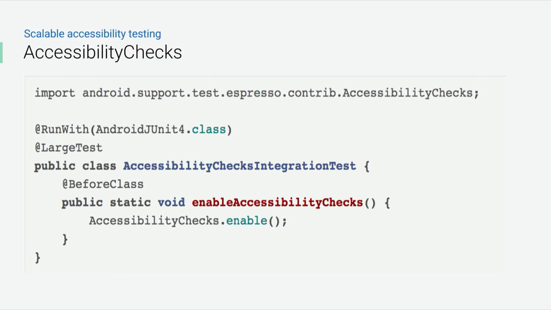The simplest way to include accessibility tests is to use AccessibilityChecks, and you call enable. And this code is from Google's documentation. The problem with AccessibilityChecks is that it's a global singleton, and it has this enable method, and there's really no disable.